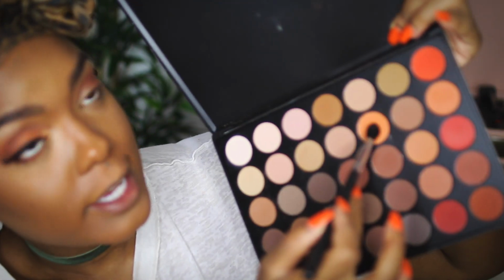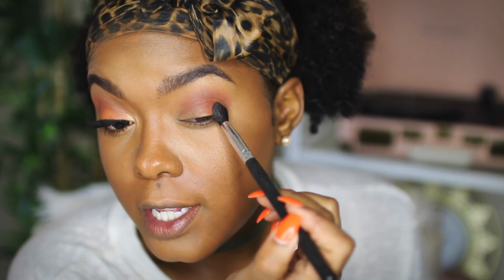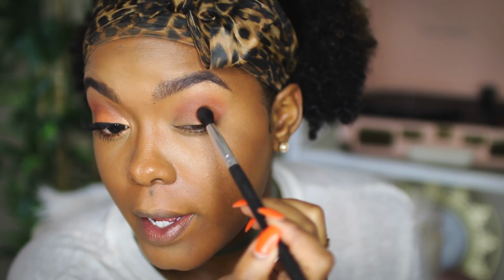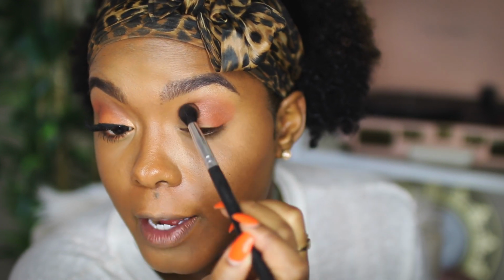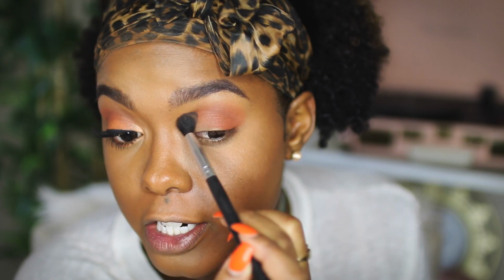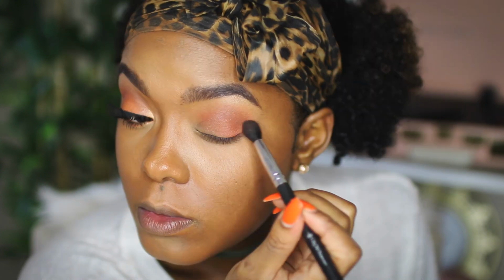I'm going back into my fluffy brush and picking up these lighter orange shades. And I'm gonna use that right on top of the darker orange just to kind of brighten it up a bit, and I'm taking that into the crease as well. Just blending everything out.